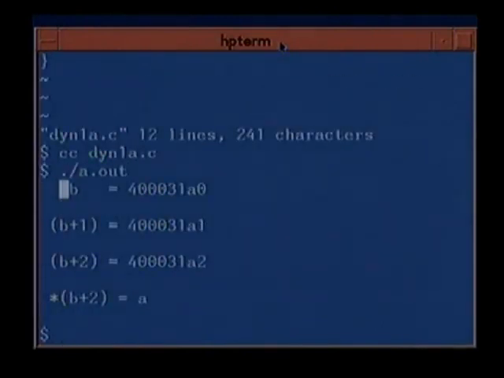When you define it to be a character, on the other hand, the sizes were only 1. Just 1, 1 and 1.